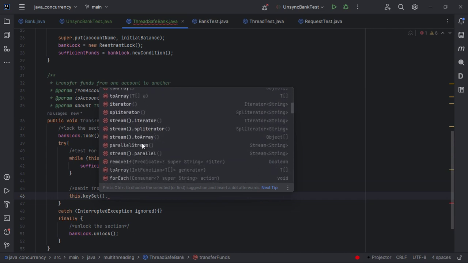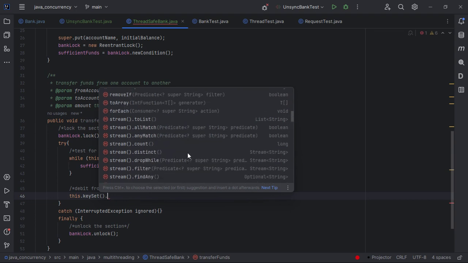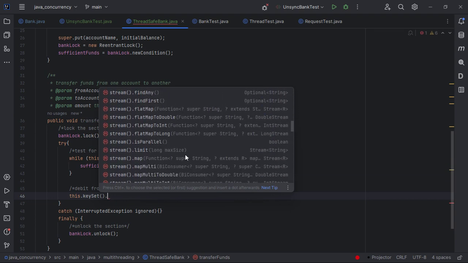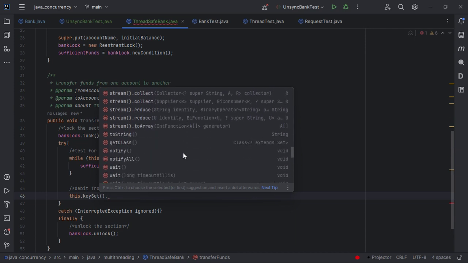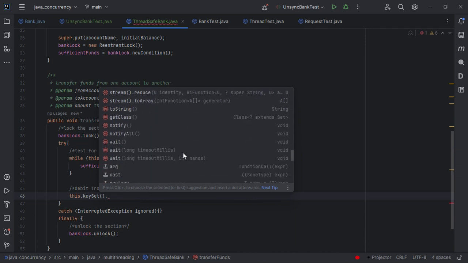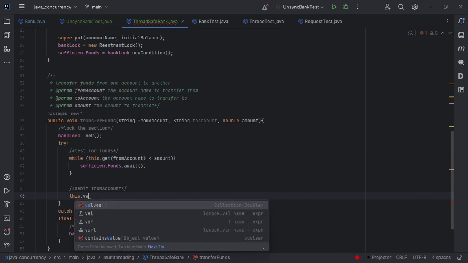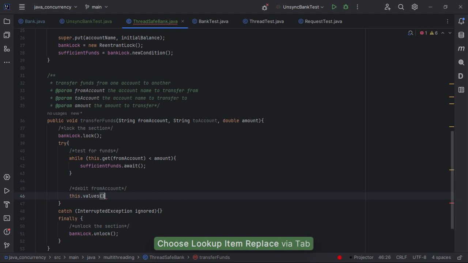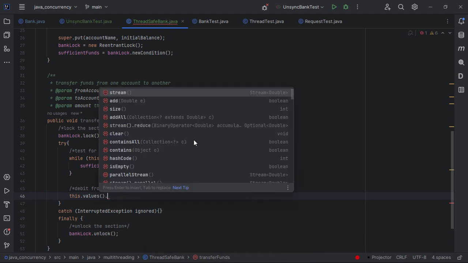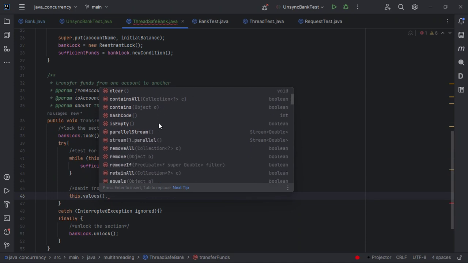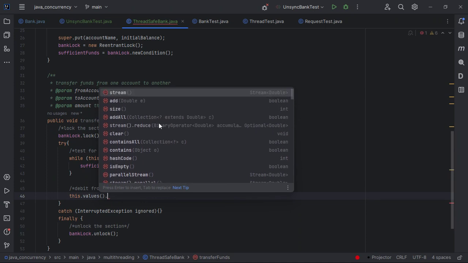We actually have a method that can perform that much more easily. Okay, let's use the value set. So the value set, we have the values, which will be a collection. We can only add, we cannot change, is it immutable?